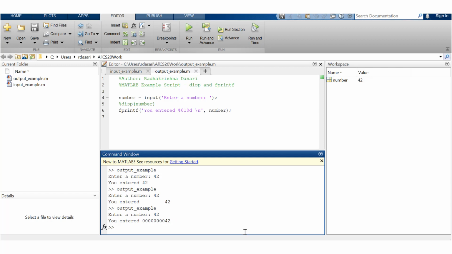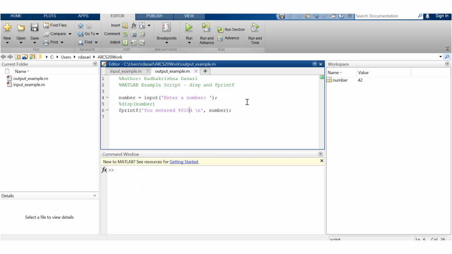All right, so let's try to extend the same thing for the pi value, which has even like decimal values. Okay, so let's try to change it over to %010.4f.